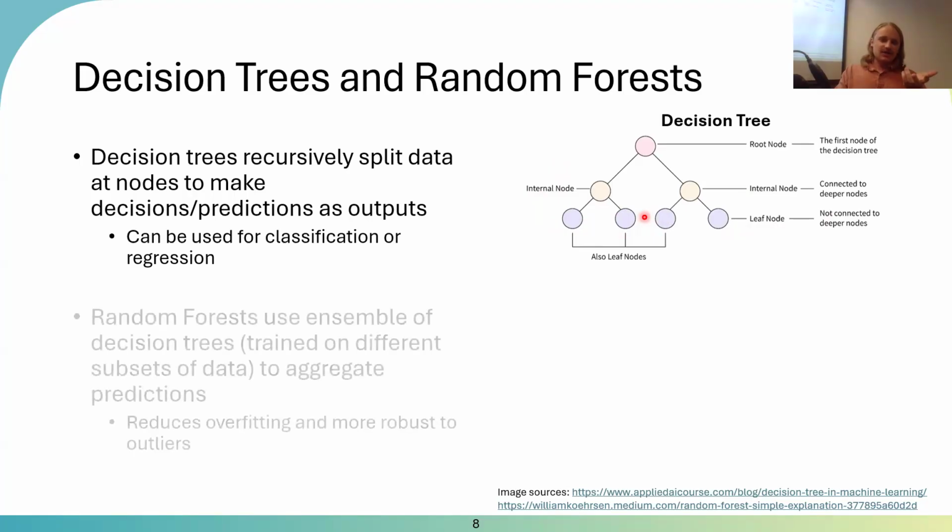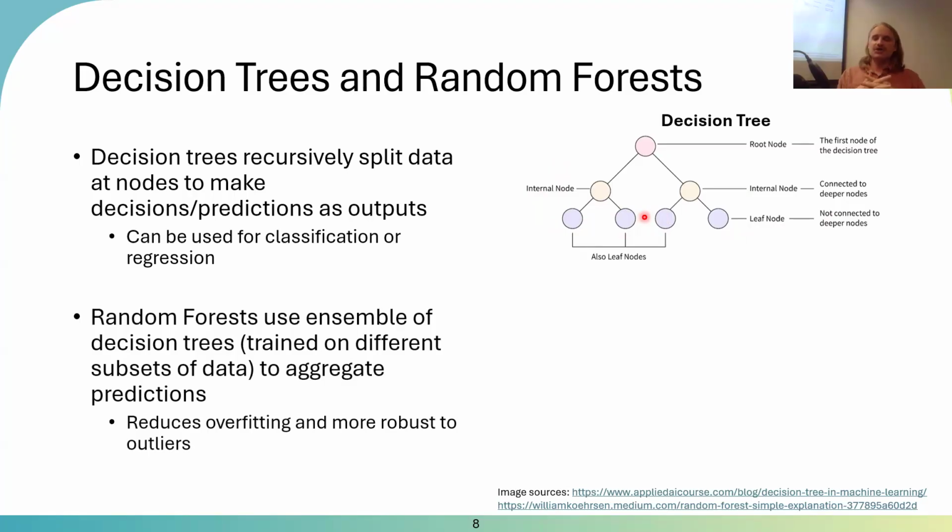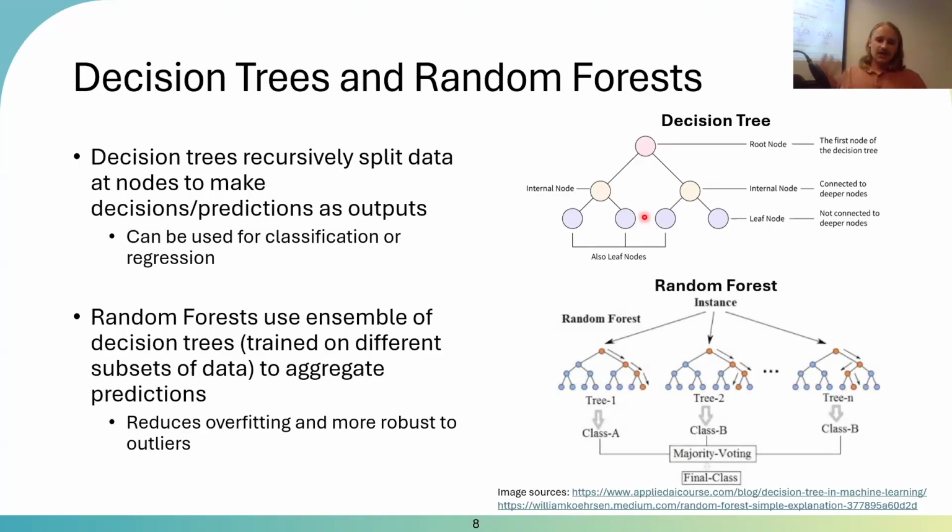But in practice, oftentimes, these decision trees will be built on and actually used in an ensemble of decision trees in order to form what's called a random forest. I mentioned that you can get a single prediction from one decision tree based on a single input, but random forests allow us to reduce overfitting and build more robust predictions to outliers by aggregating the predictions across a variety of decision trees that are operating on different subsets of the data to then give us a collective and democratic output.